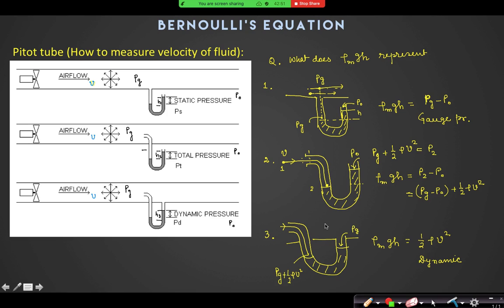So this is only the pitot tube. Yes, it is a pitot tube. It is used in several places to measure the velocity of an airplane. To measure the velocity of an airplane, this pitot tube, the third configuration, is used. This is inside the aeroplane actually, and this is outside air. So with respect to the aeroplane, this situation is happening there. Air is flowing, and there is a pitot tube like this. So with half rho v square, you can measure rho gh, and the velocity you can easily find from this pitot tube.